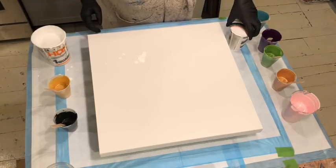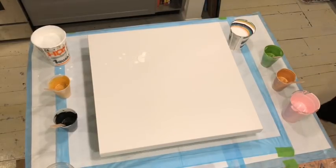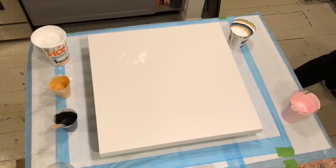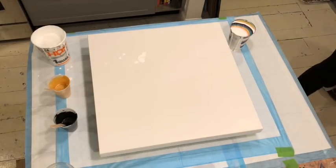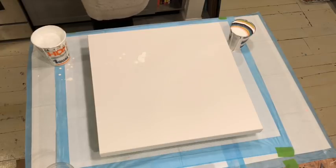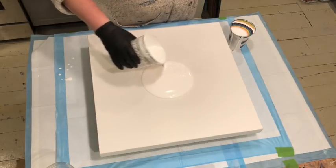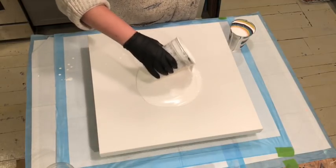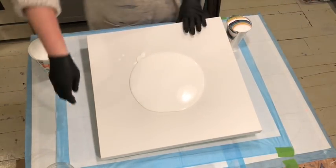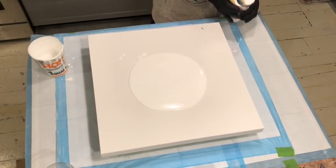So that is my layered cup. I have plenty of paint to do another one. There we go. And we're going to pour.